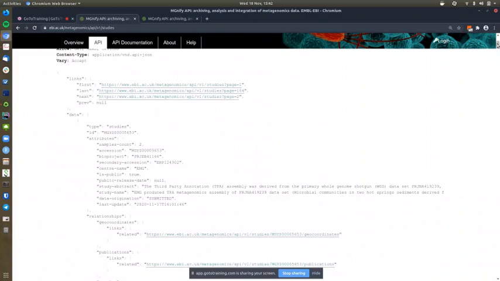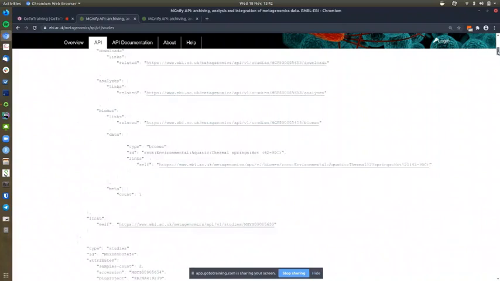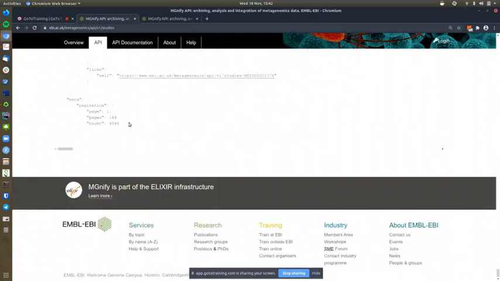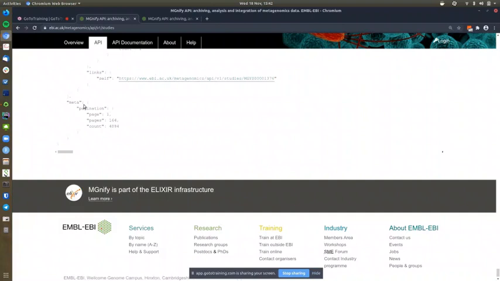If we go to the end of it, and bear with me for a second, on the meta section you can get the pagination information, for example how many pages we have and how many elements are on this list. So it's easier to figure out where I am in the collection.